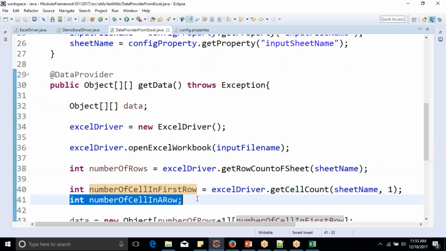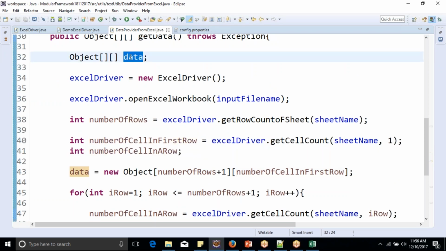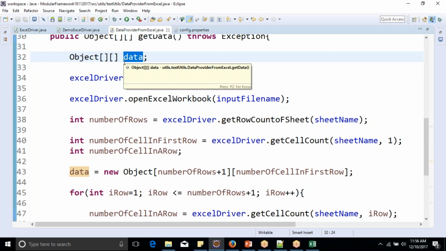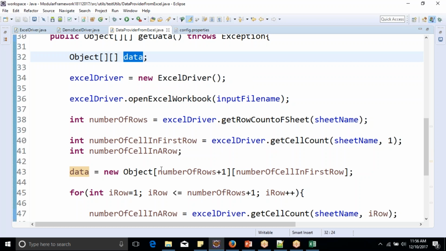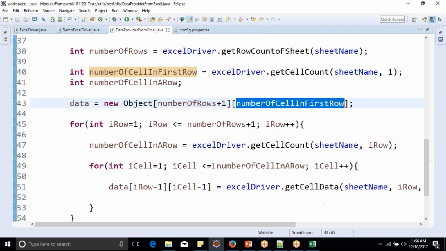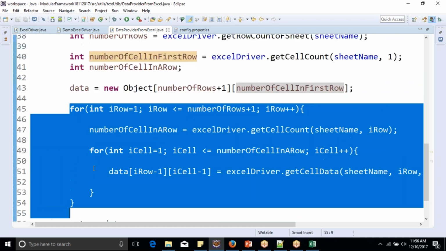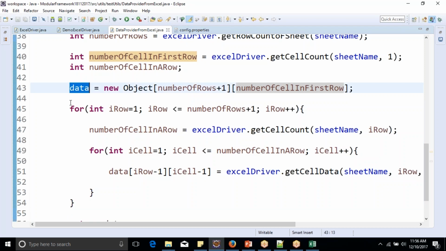And for the number of cells in a row, I've created a separate variable. Then for this data object, I should know how many values it has, so I instantiated it with the number of rows and number of columns. Then I used a for loop that will read from the Excel sheet and put the data in this array.